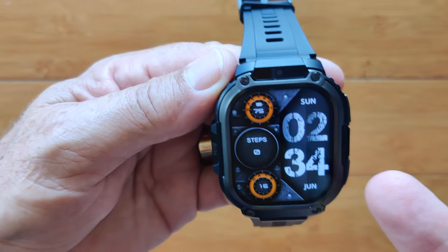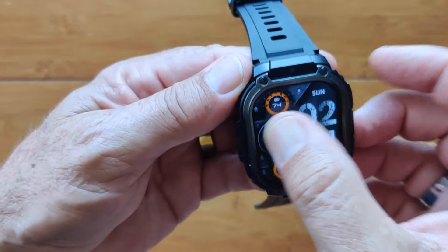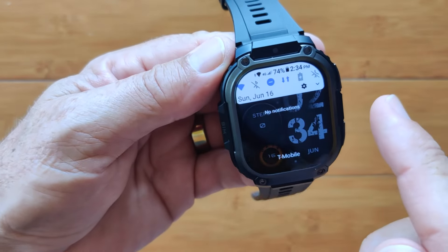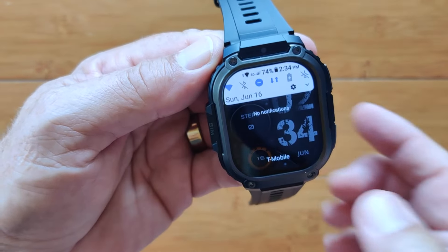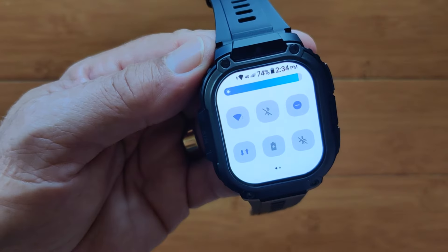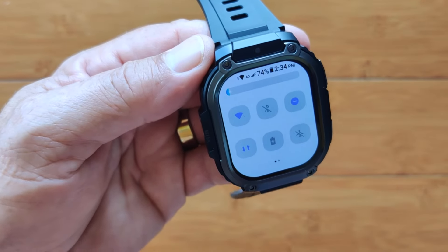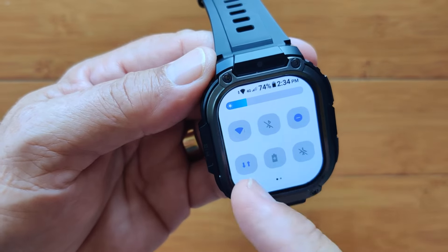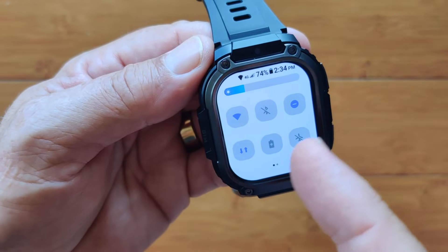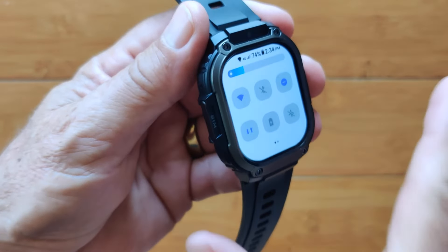We're in the initial watch face. This is a really simple operation. Swiping left or right does nothing. Swiping down pulls down a notification card, just like on your phone — pull again and you get the full display. You've got brightness control here — that's a thousand nits, really cool — and a dim level. You can change it however you like. Wi-Fi is connected. Bluetooth is here. If you're going to wear earbuds, you don't need to pair it to your phone because this is a real standalone phone.